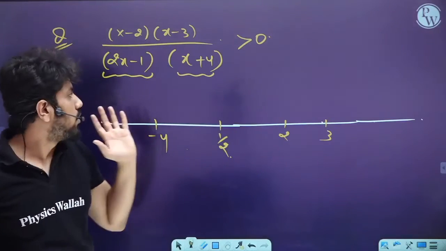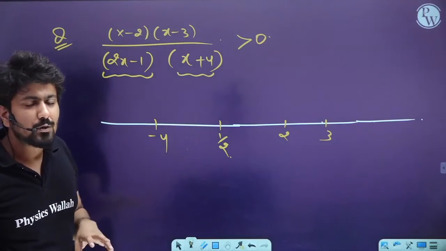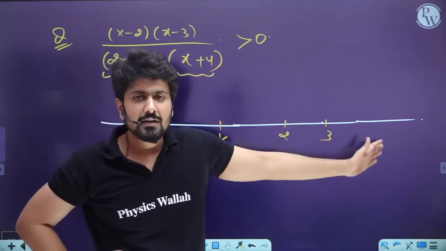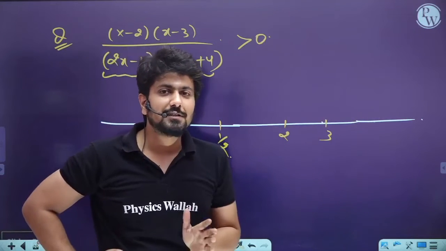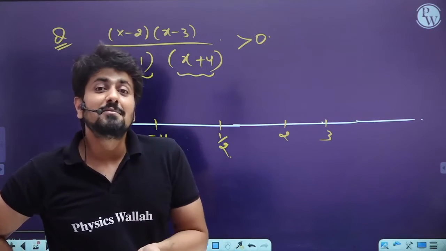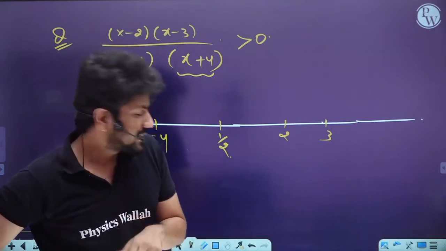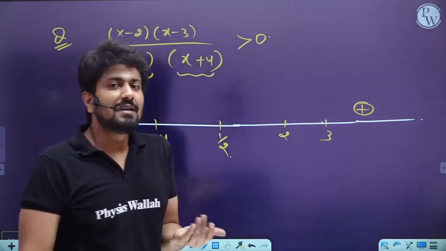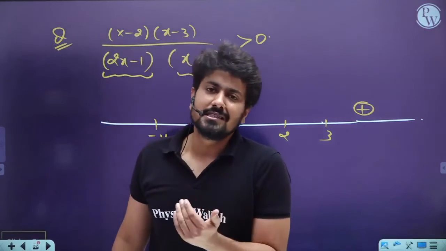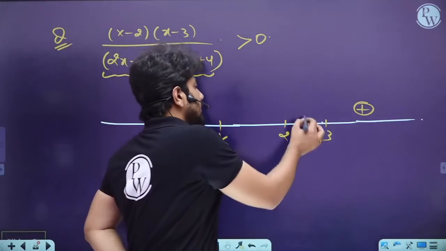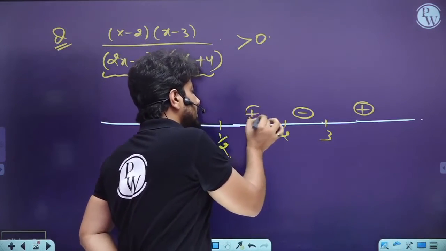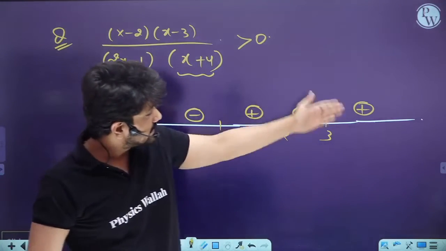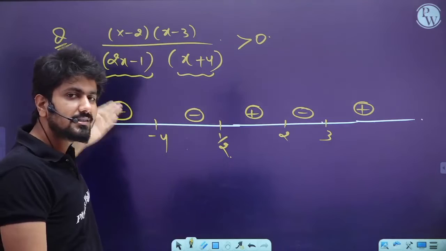We have marked that on the number line. Critical points are those points where each of the factors changes its sign. Now, if we talk about the extreme right, because the coefficient of x is positive in each one of them, again we can simply put which sign? Positive sign in the extreme right, correct? So positive in the extreme right, then after each critical point, just keep changing the sign. So this positive will now become negative, then it will become positive, then negative, then positive. After each critical point, we are changing the sign.